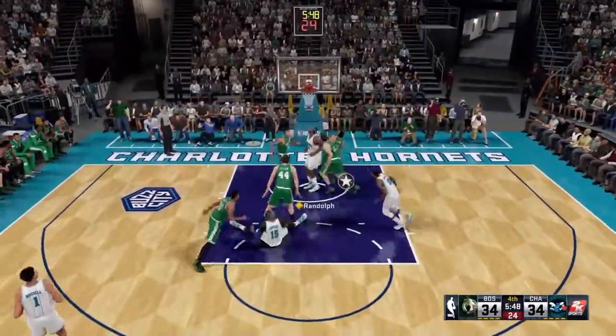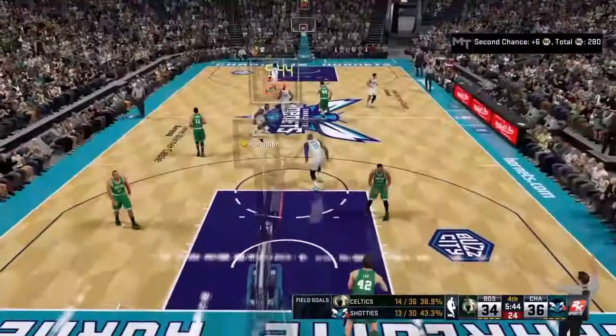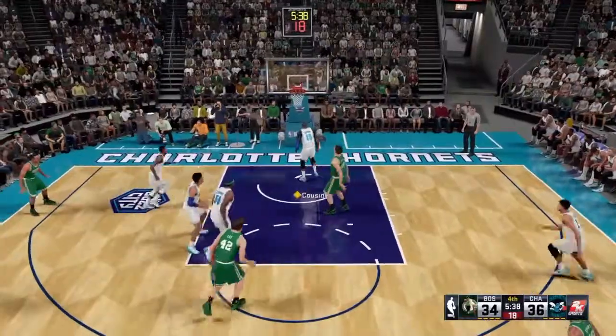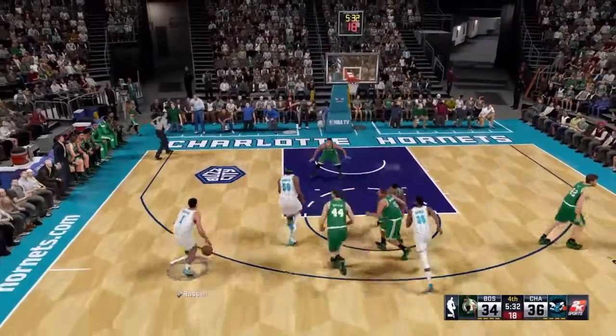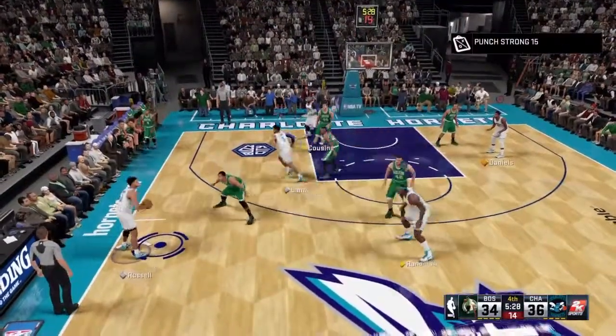Here's Randolph. That one is good. He's only missed one shot of his 6 taken on the floor. Well, they were sleeping on defense. The defense really didn't do its job. I mean, a little slow to react to the ball getting into the paint. That's costly. And at this stage of a tight game, the tired legs really start to show. A defense becomes vulnerable if you can continue to pound it inside.